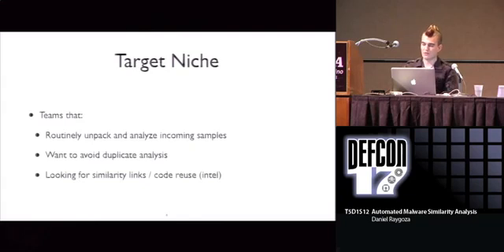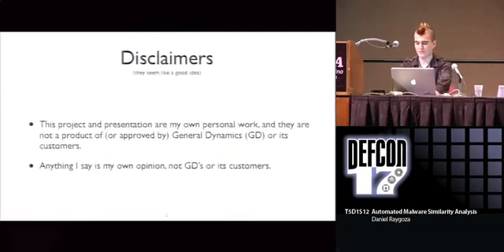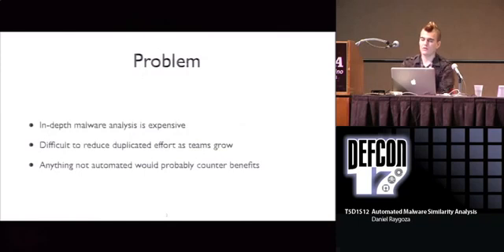I'm also targeting groups, and this has been on my own time, et cetera. The problem I'm trying to address has to do with the time required and the cost of doing reverse engineering on malware. I'm talking about in-depth reverse engineering, not so much surface analysis, dynamic analysis, or quick facts. I'm talking about gathering implementation details and characteristics that might identify the author, things like that. Stuff that takes time.